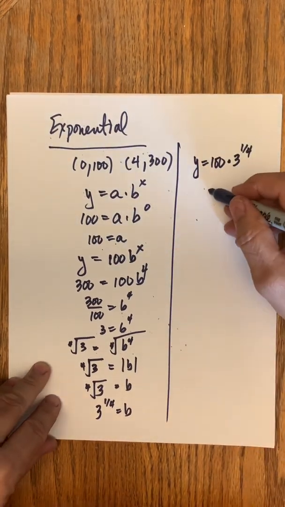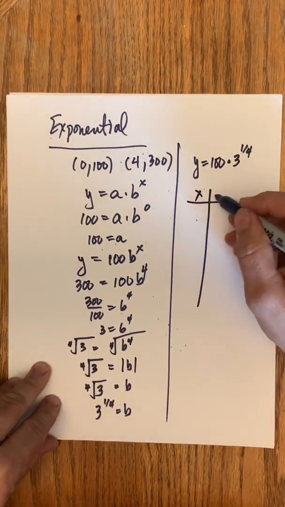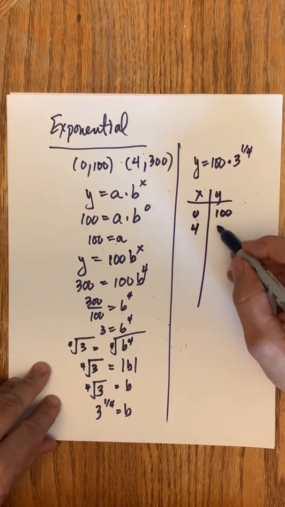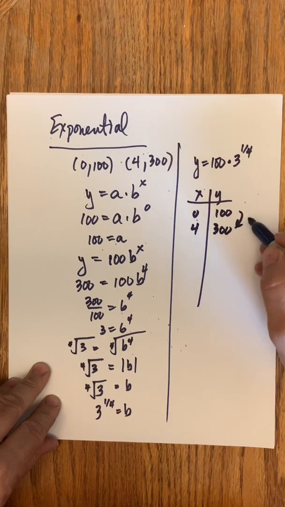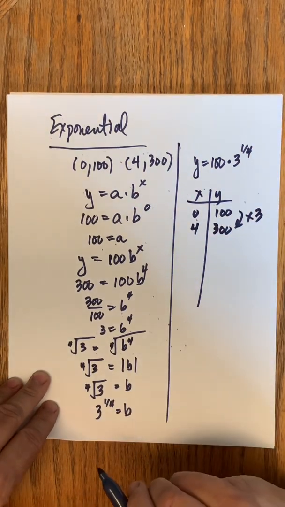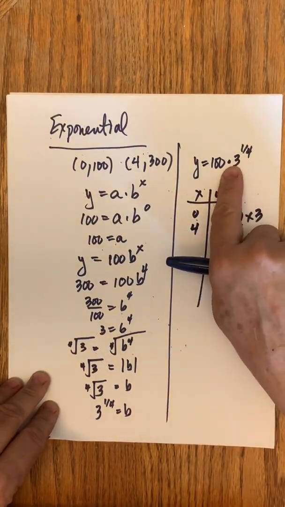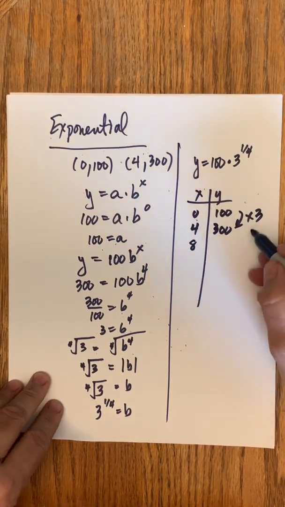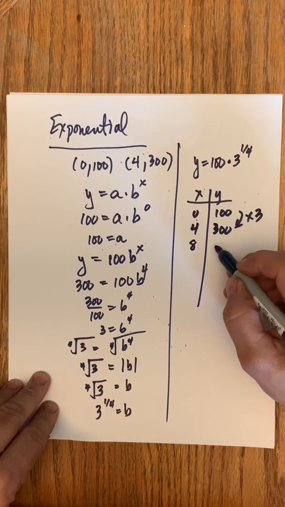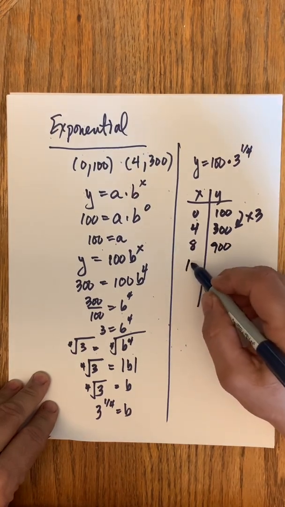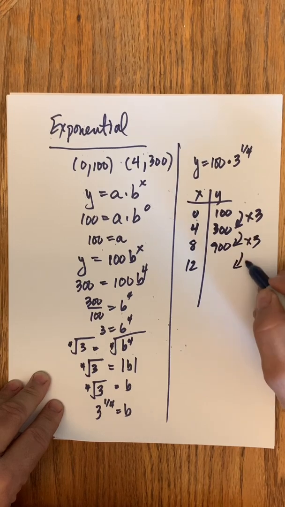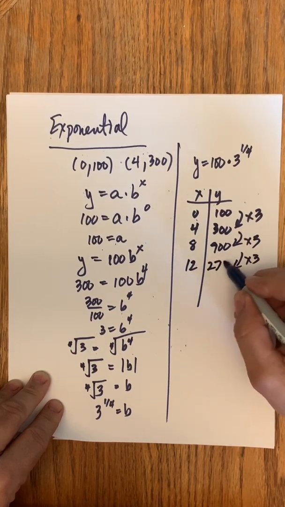And so what you're seeing is your process, right, is you start out at 0, 100, and then 4 days later you have 300, and we multiplied by 3. And so there's that multiplication right there. And so when we go to the next cycle, 4 days later, you multiply by 3, and you're going to have 900. You go to the 12 days, you're going to multiply by 3, right? You're going to have 2,700.